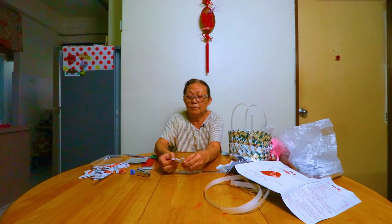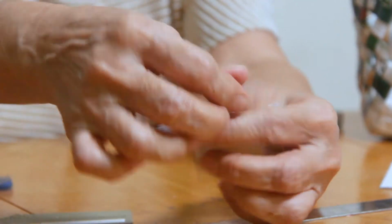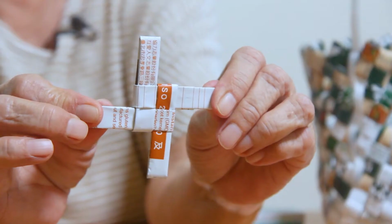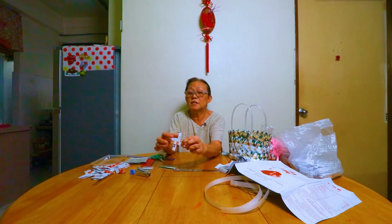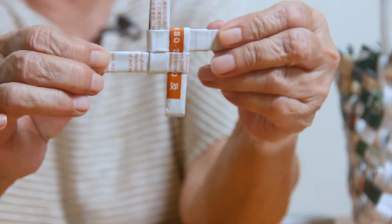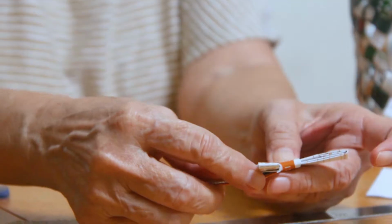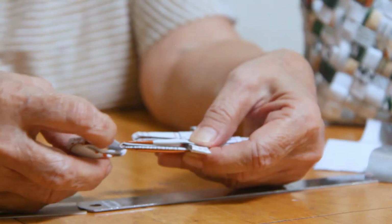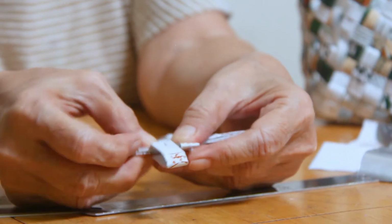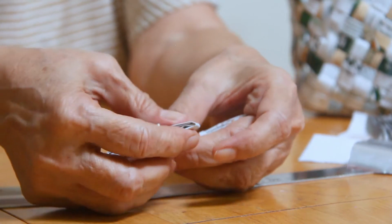And you start pulling it. Pull this way and you pull this way. So you have it. So this bullet is always facing us, and this is the outer part of it. This is the inside. So the bullet should be inside. And you continue with the next. Put it on top. One in, one out. This is out.